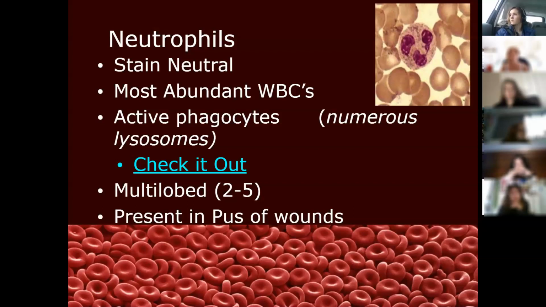So they play a huge role in your immune system. They're multi-lobed. Talking about the nucleus, you can see this nucleus has 3 lobes, so it kind of gets divided into 3. It can be anywhere from 2 to 5, I think sometimes even 7. So when you have an infection, these are the cells that you're actually seeing in that festering of the infection. So like if you have a wound in the pus, that whiteness, that's these neutrophils.